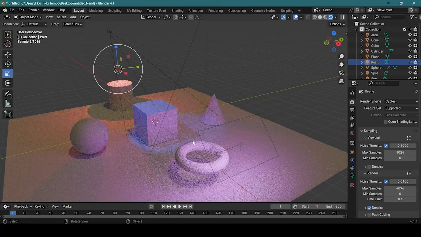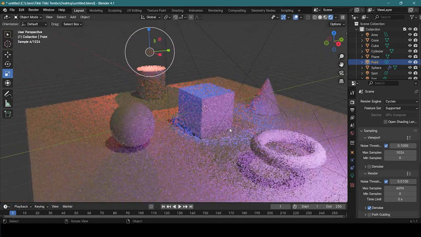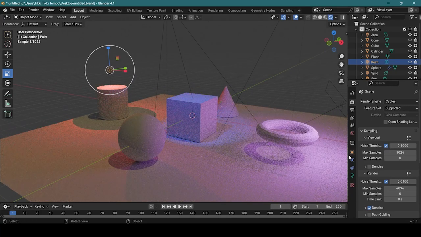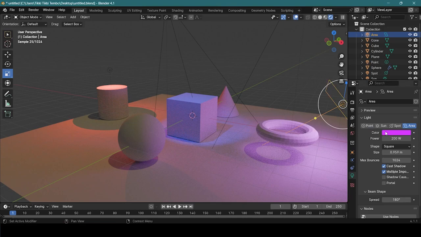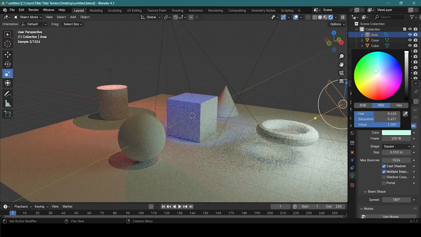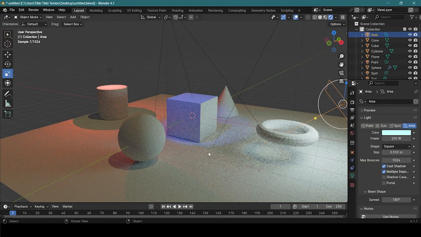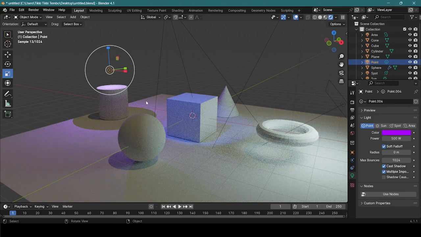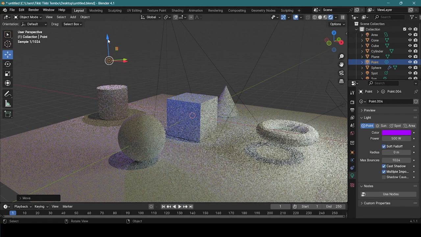So yan, we can actually still continue to edit it even while in this render viewport. Let's say I want to change this into a very, yan. Tapos the point light, I want it to be say violet. And I want to move it a bit high up.